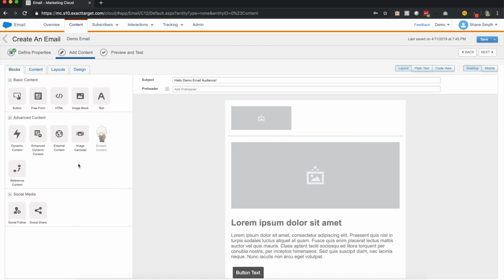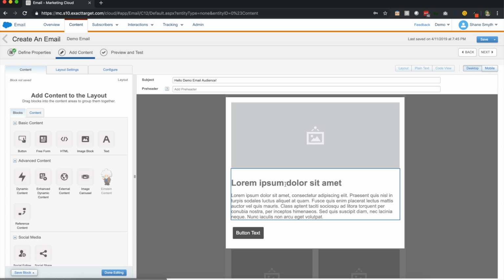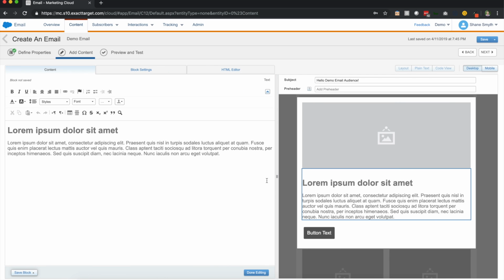So let's say that our requirements for this email right now are to have a personalized welcome. This is our first email to our demo audience, and so we want to drop in some hello text. One of the main reasons people use Marketing Cloud is for their ability to do dynamic content, personalized content, and segmentation. So in this view right here, we're able to do some personalization. So let's do that. Let's say that we want to do welcome and then the person's name.